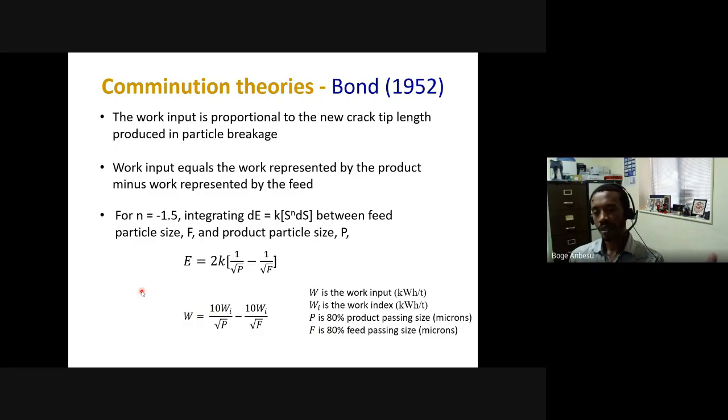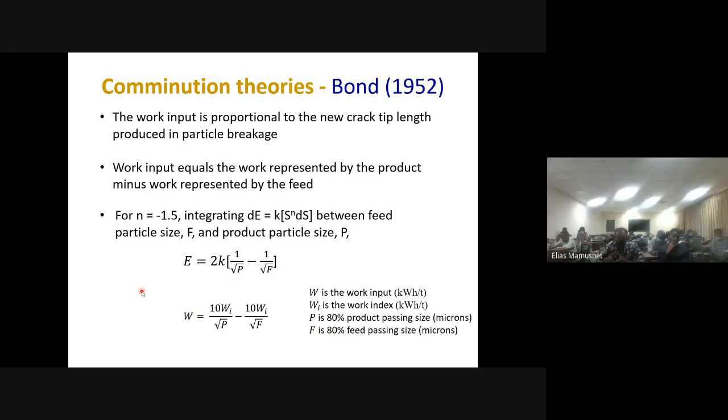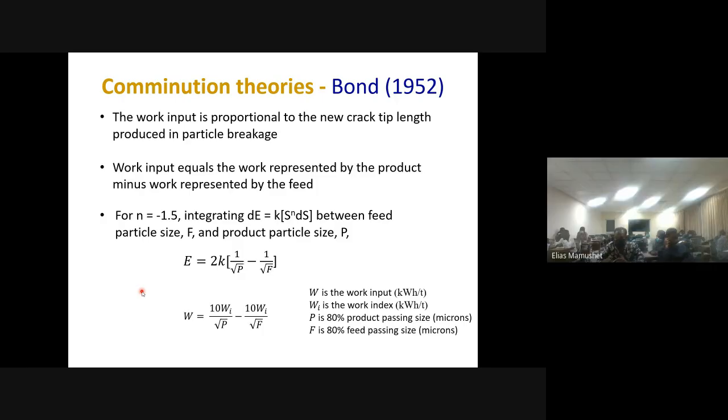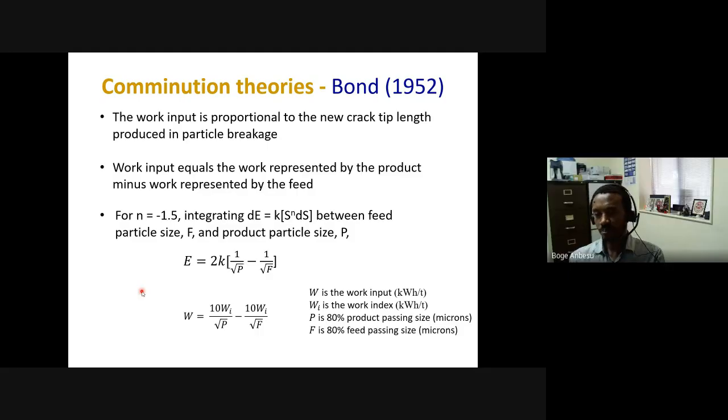Okay, so again, this can be a rock from the northern part of Ethiopia or the eastern part of Ethiopia or the southern part of Ethiopia, and the different samples, and someone is keen to do a gold mine at one place, they can actually get an idea of how much energy they're going to require for comminution. How? Because they can work out the grindability of their ore based on just simple tests like this one.